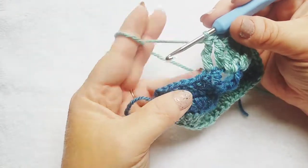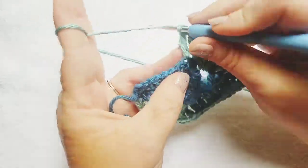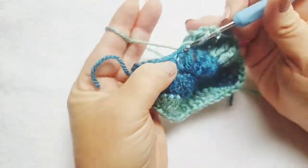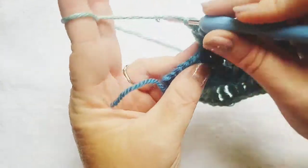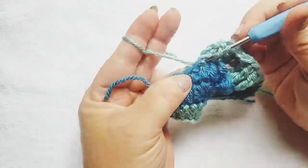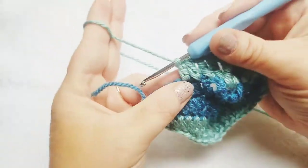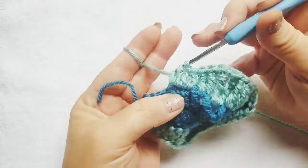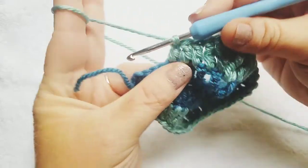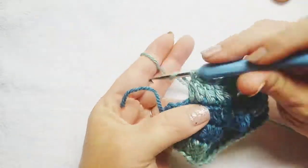All right, and now we're going to need to do 4 double crochets in the next 4 stitches. Here's our first double crochet. Here is our second double crochet. Here is our third double crochet. And last but not least, our 4th double crochet.